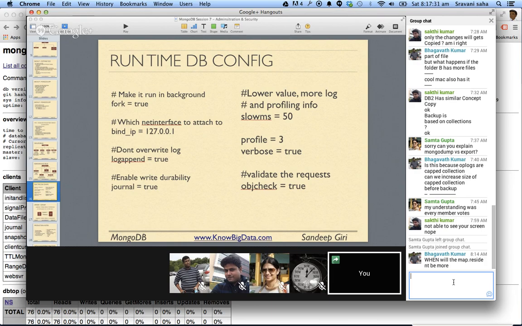So in the cases when your reads and writes plus the data you are trying to store is smaller, then your mem.resident will be smaller. Mem.resident, not map. Okay.